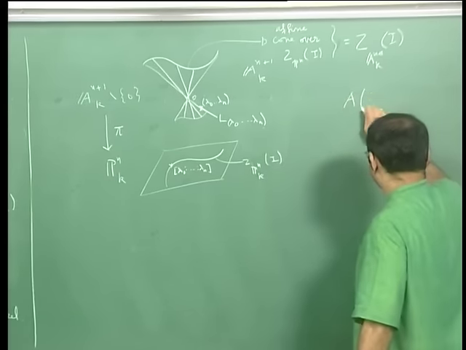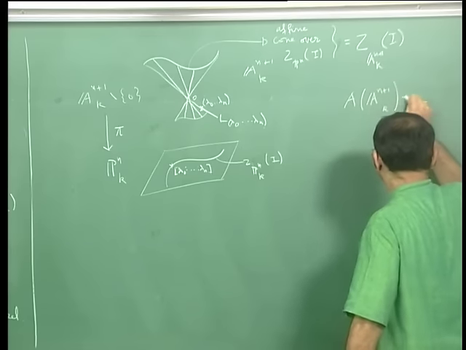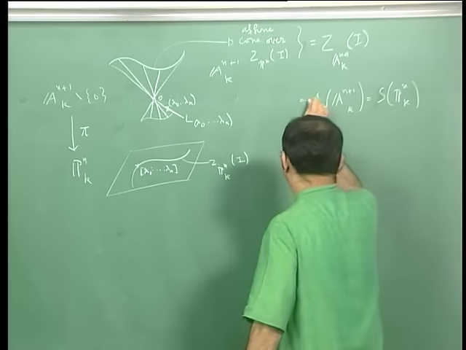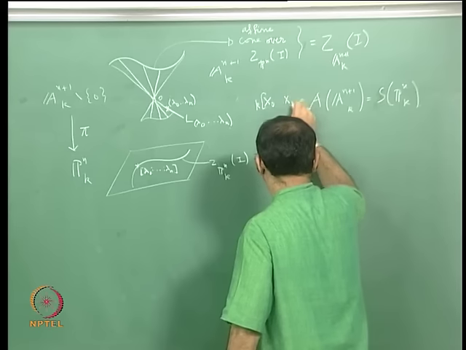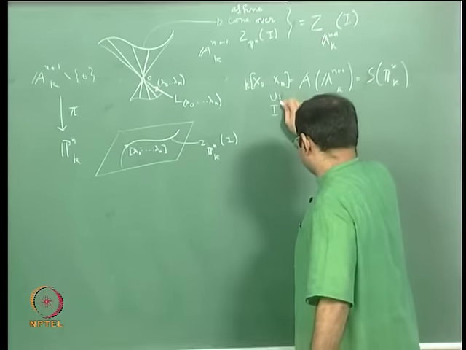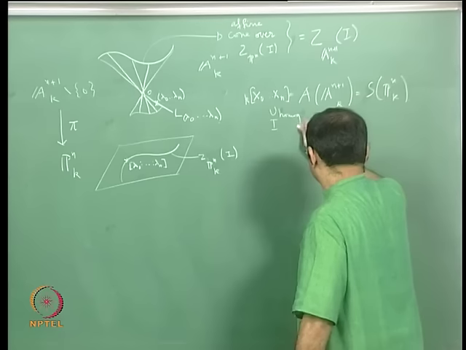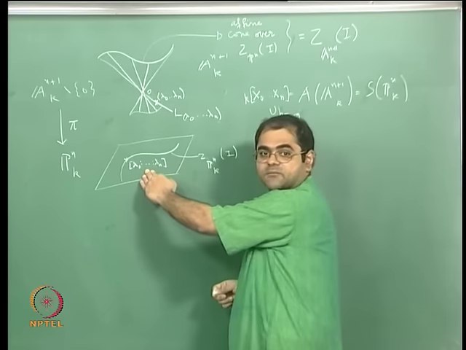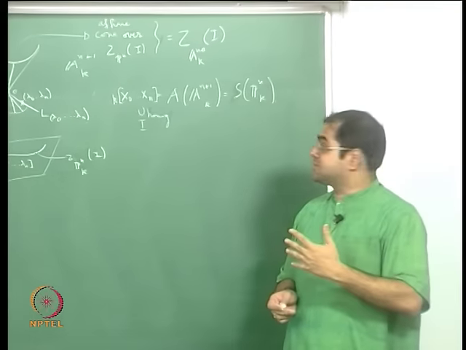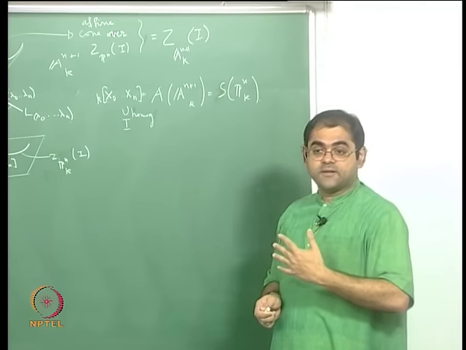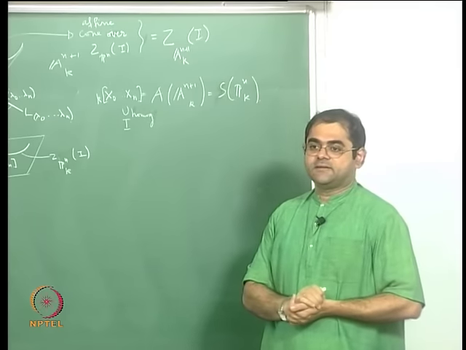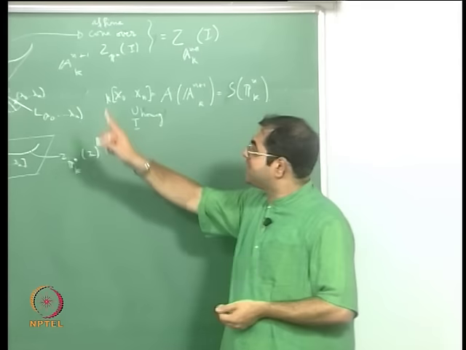Note that A of A^(n+1) is S of Pn, and this is, of course, the polynomial ring in these n plus 1 variables, and I is sitting here. So if you start with I homogeneous here, the zero set is a closed set in the projective space. If you take its inverse image and add the point zero, you will get the cone. It's called the affine cone. It's the cone in the affine space above. And what is the affine cone? It is just the zero set of the same ideal considered as a zero set in the affine space above.